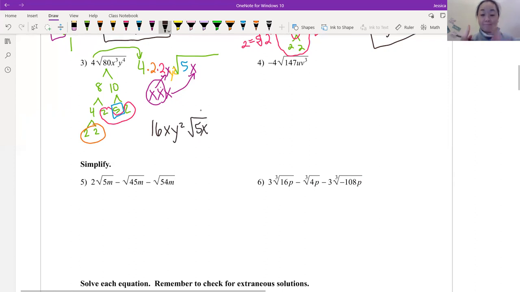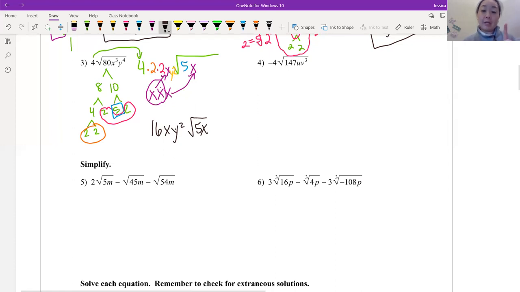Absolute value? Absolutely. Right? But where? You would never put it around the number, okay? Because we need to leave 16 as 16, right? If this was a negative number, then we would leave it as a negative number. Just leave the numbers alone. It's just the variables. Could they be negative?